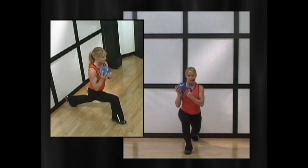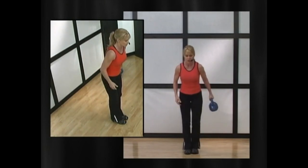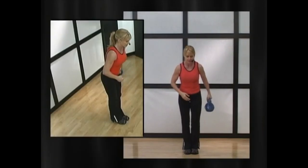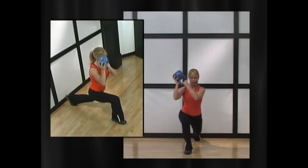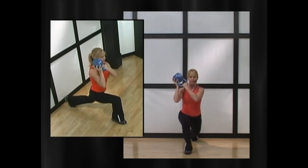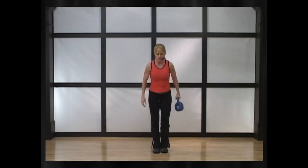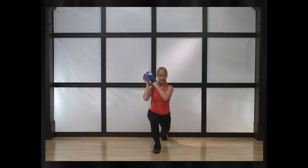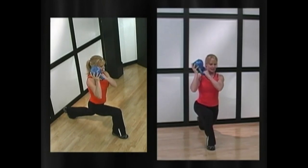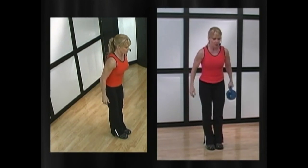Now we're going to take it up to a more advanced level. Watch. Next time, I want you to throw it a little bit more over the shoulder. Tighten that belly. Pull over that shoulder and release. Good. Do it again. Pull it over. Remember, you're stepping back with the right leg, and you're using the kettlebell in the right hand, tossing it toward the left shoulder. Good, abs tight. Nice, let's get four more.